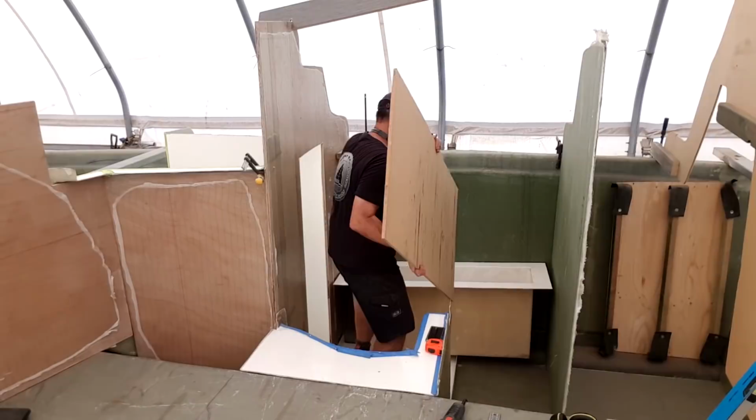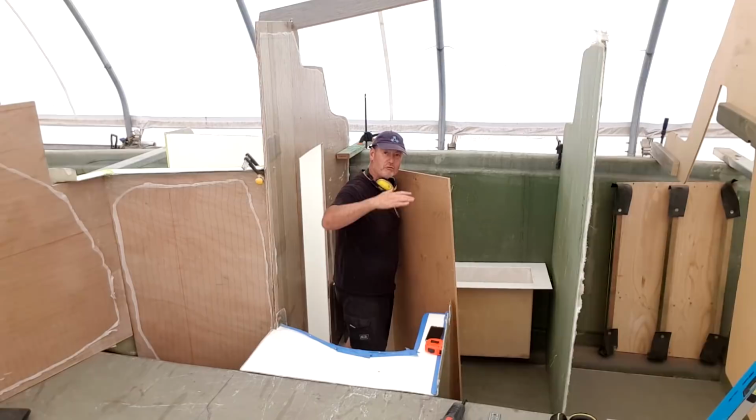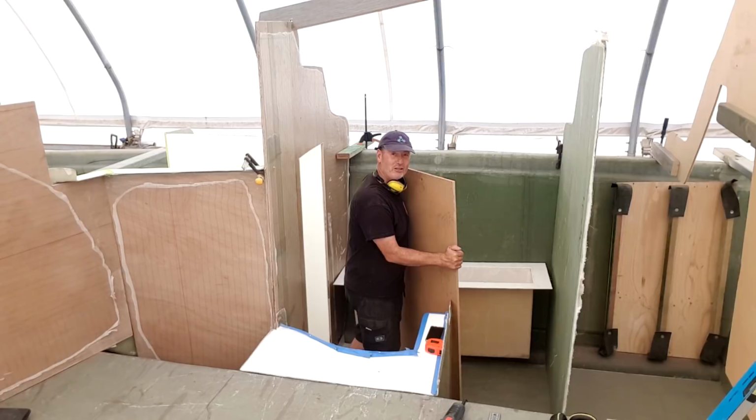What I decided to do was that it needed to be 900 high at the bench top from the bottom of the companionway, not from the raised stair, because it was like up around my chest, and that'd be around Janet's eyebrows, so she'd never be able to reach into the freezer and pull out the fish that I'm gonna catch. So anyway, let's try that.